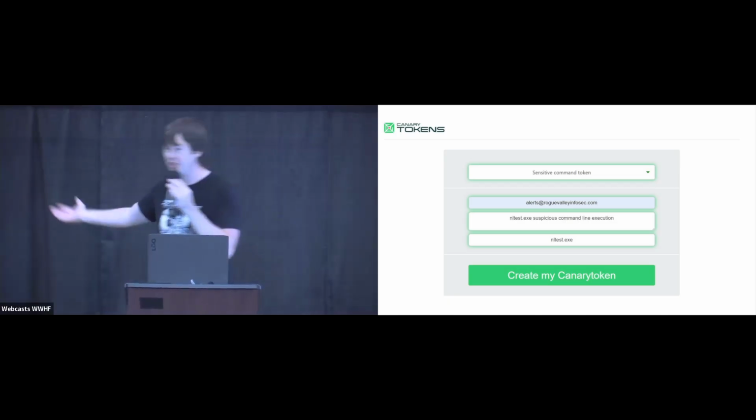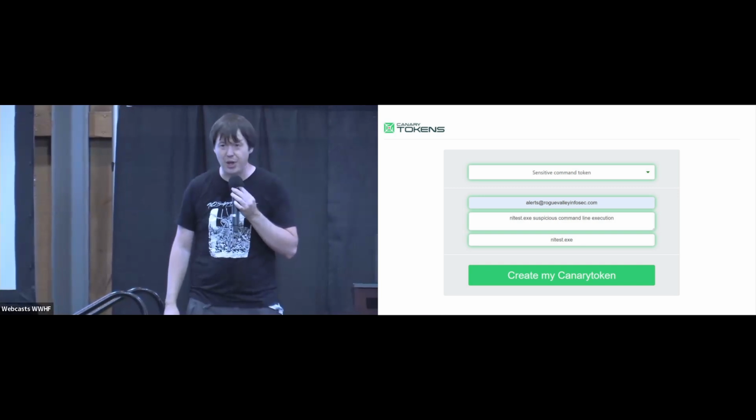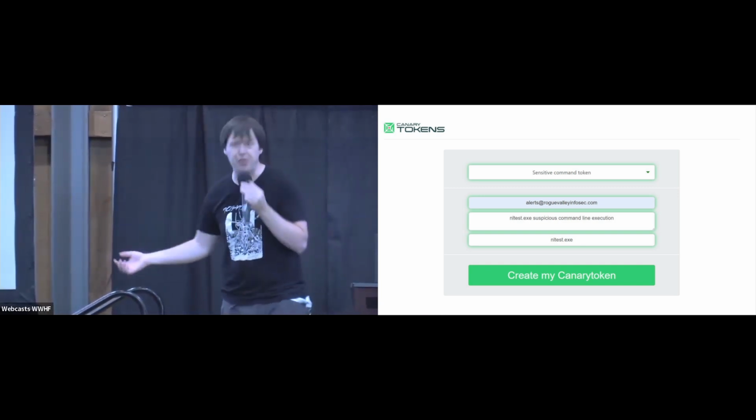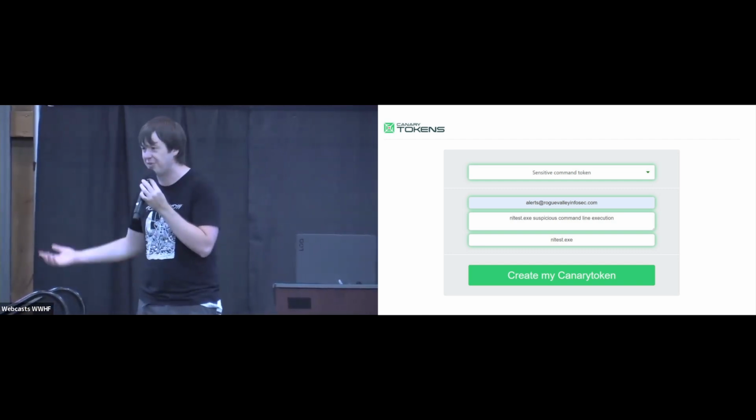So canary tokens. Canary tokens are a wonderful place to start. They're free and they require nothing other than the ability to load a registry key and an email address. They don't require a SIEM. They don't require periodic threat hunting. They require you to be able to receive emails. That's it.